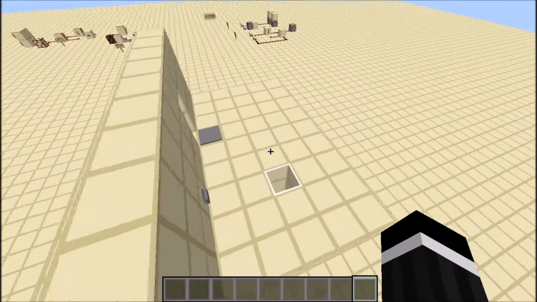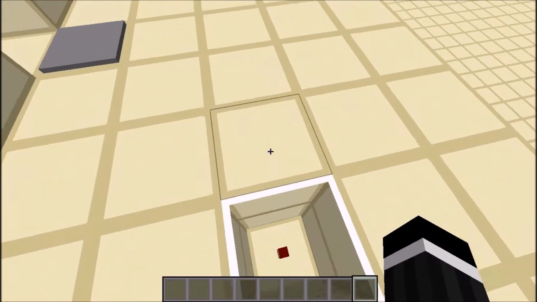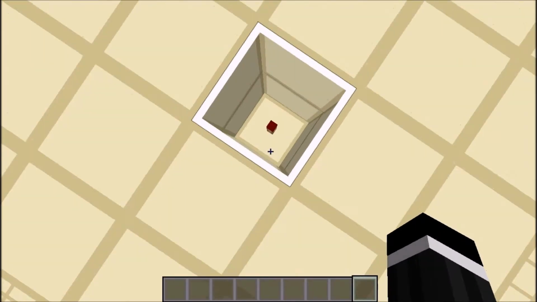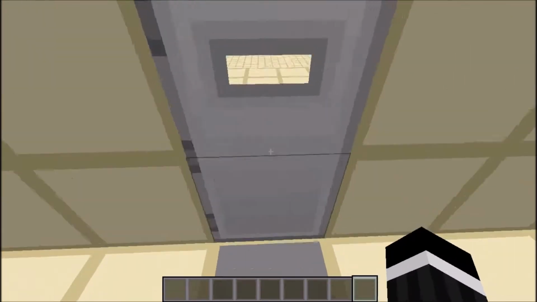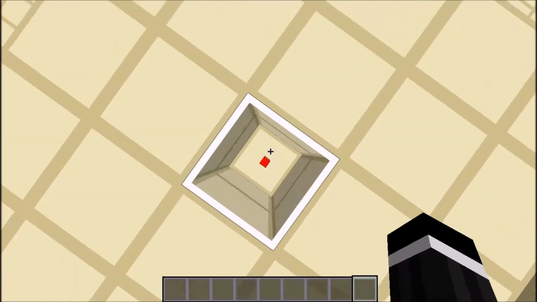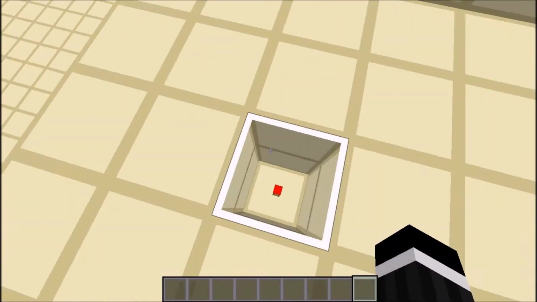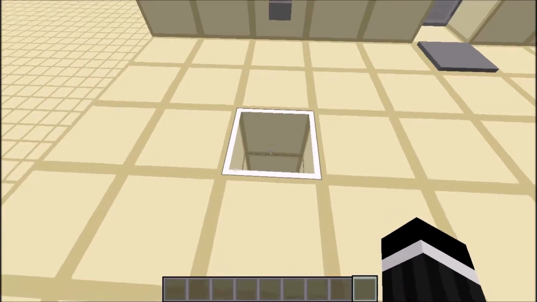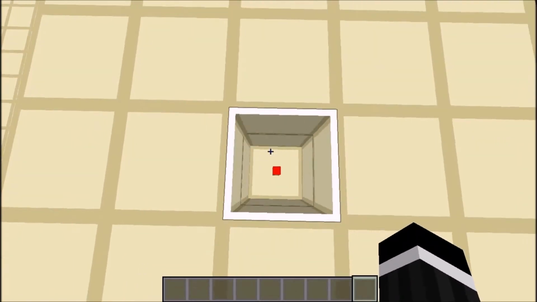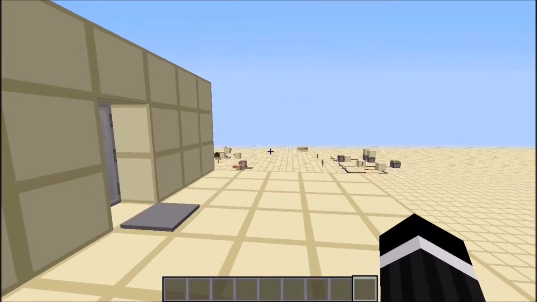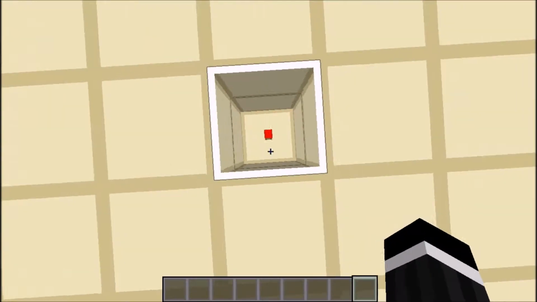So you're playing on a server and you don't feel very secure in your house. You don't have any defenses because you can't really. So that redstone torch is off. Now, whenever someone goes through this door, this redstone torch will turn on. You don't have to be physically standing on the pressure plate for it to be on, because it remembers that it is. So now if someone's been in your house and you come back on the server, you see that it's on, and you know it wasn't you, then you know that someone's been in your house.